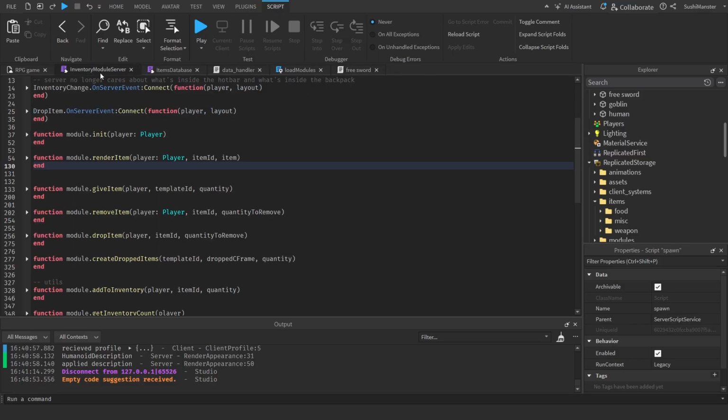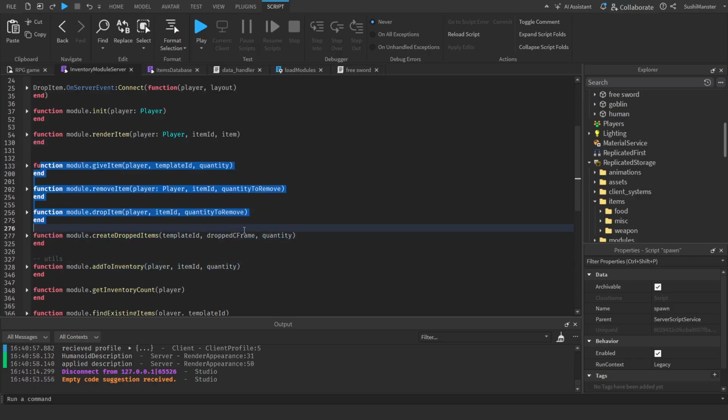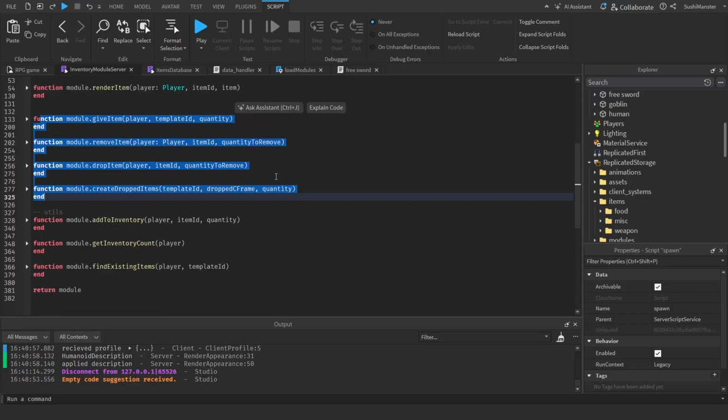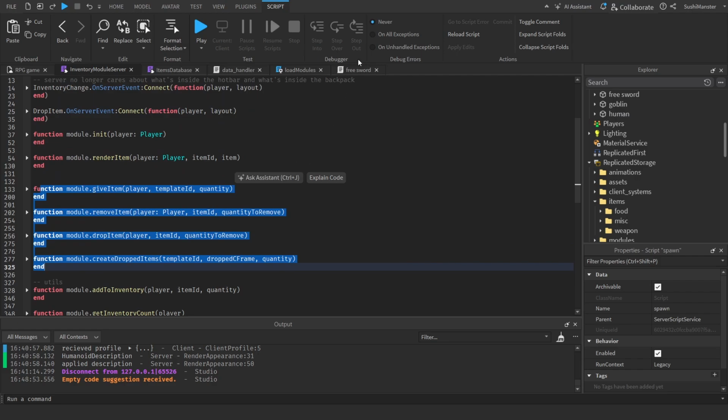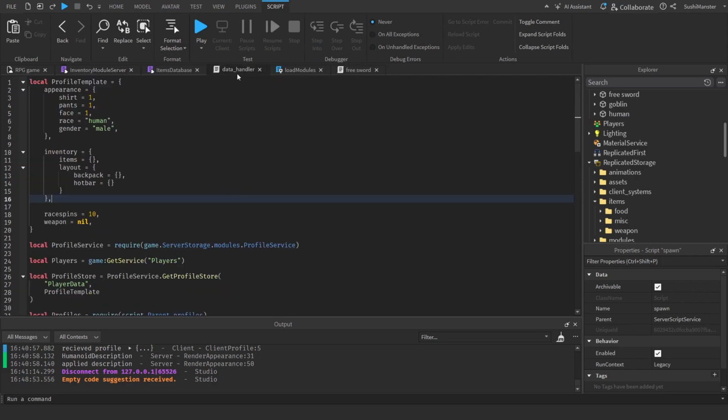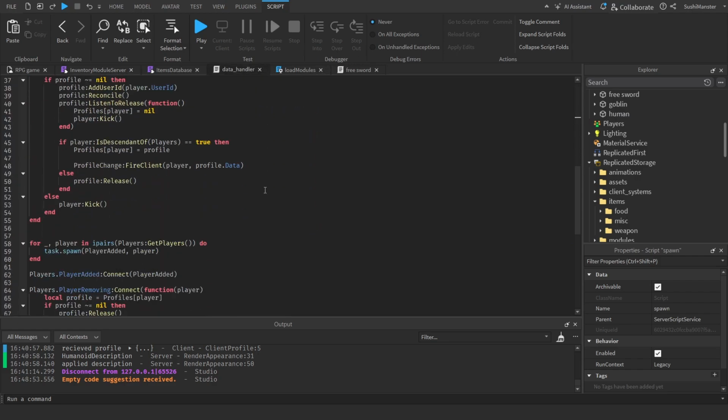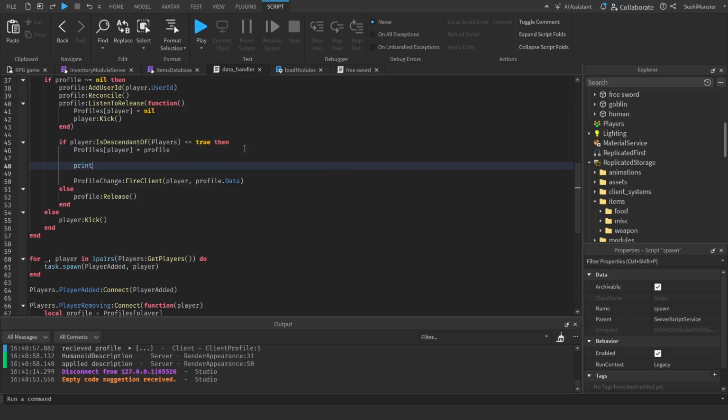Okay, so how do we test the render items? I'm not going to show the GIF item first because it's complicated logic. So let's just manually put it here. So here in profile, the data dot inventory dot items.